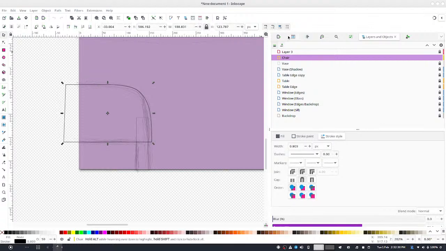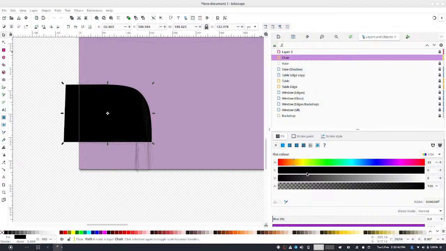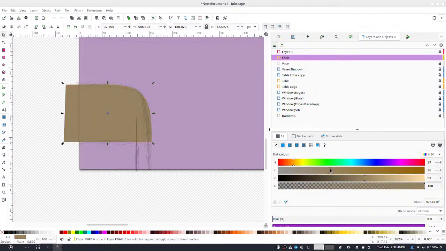So let's just give this some color. Learning to find realistic color is quite a journey, and I'm still trying to figure out some colors in terms of matching certain things to their real life counterparts, like certain shades of wood and stuff.